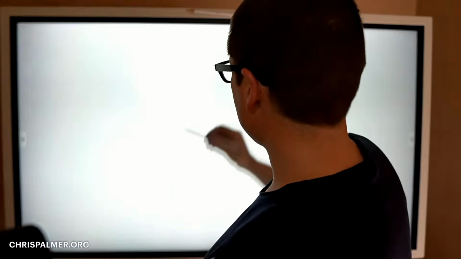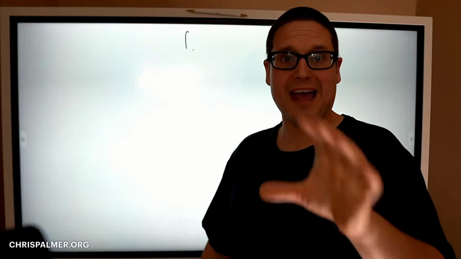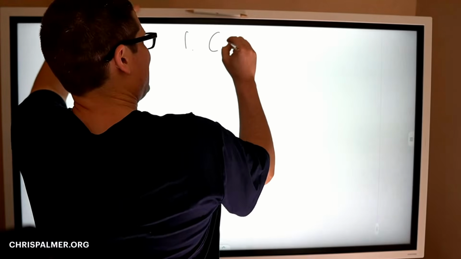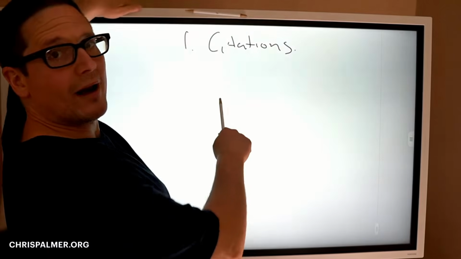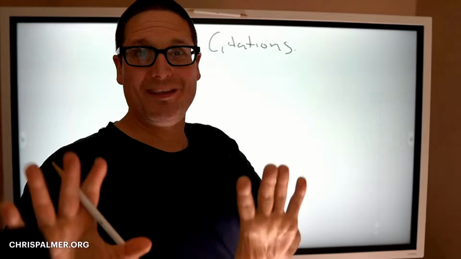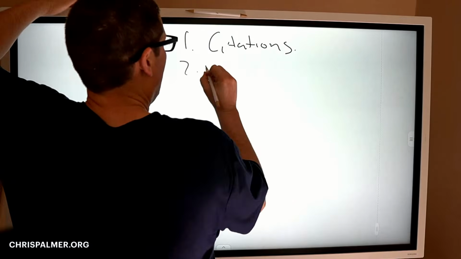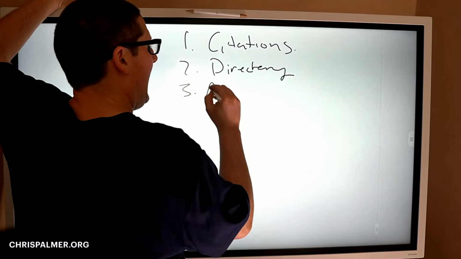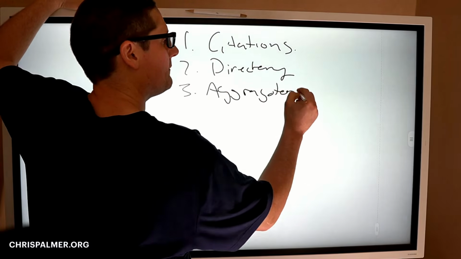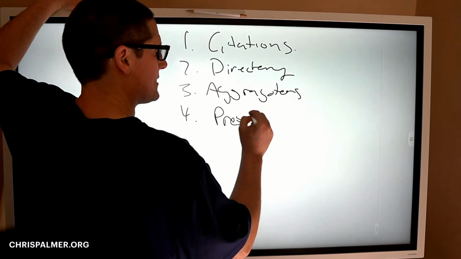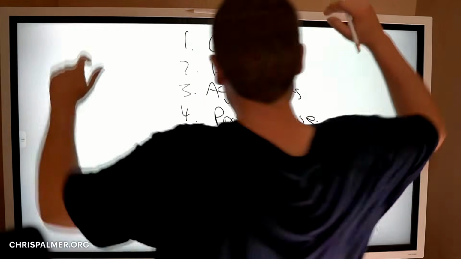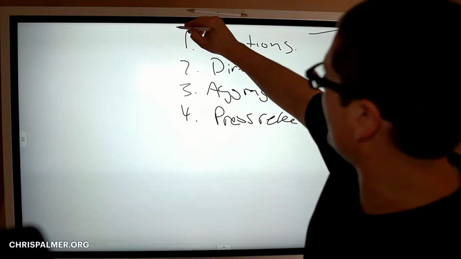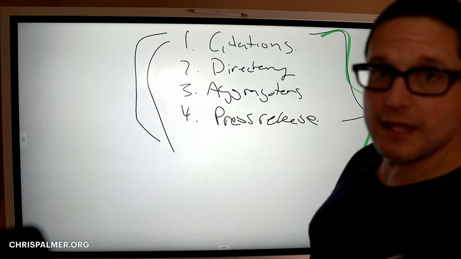First and foremost, here's the essentials, okay? When you're just starting out, if you have a local business website, I'm sure you've heard these terms before. 1, citations, okay? Don't mind the writing. Just enjoy the information. I hope that you enjoy it, all right? 2, directory, okay? 3, aggregators, okay? 4 is going to be press release, okay? With these 4 essentials, all right, these can all be done at one time, okay?